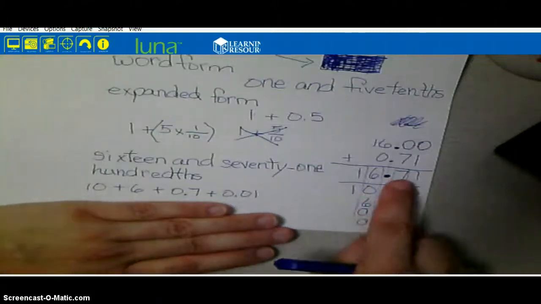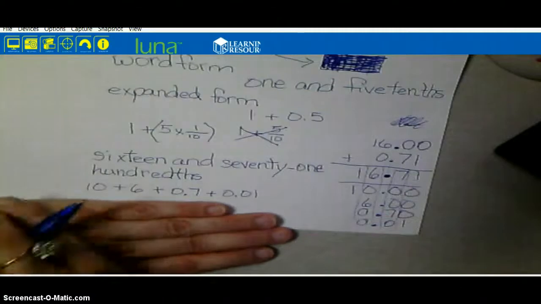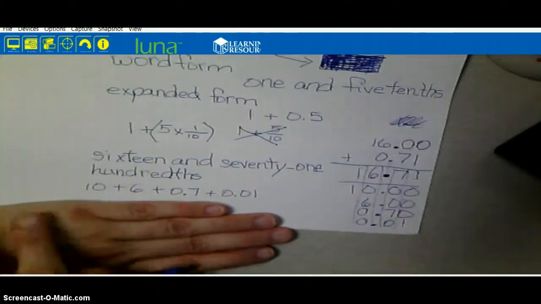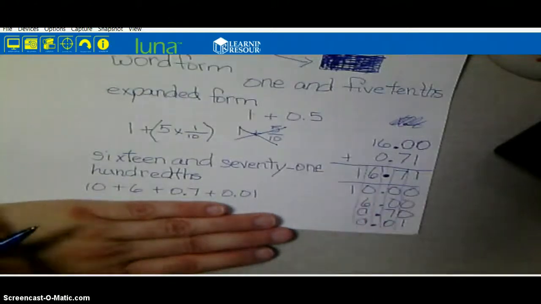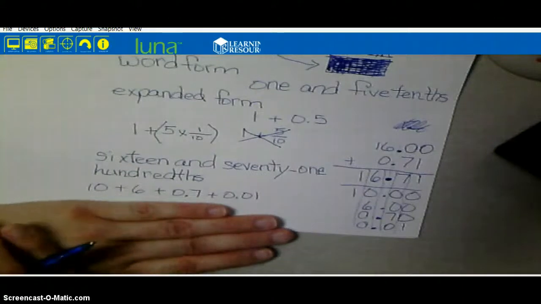Okay, well, here's the 7/10, and notice I have 0 whole and 7/10. Well, I put the 0 at the end so that it had the same number of digits after the decimal point as the other numbers. Here's the 1/100th. So it's all by itself. The rest of the numbers are always 0, if you can see that. And that is how I would write it in expanded form.